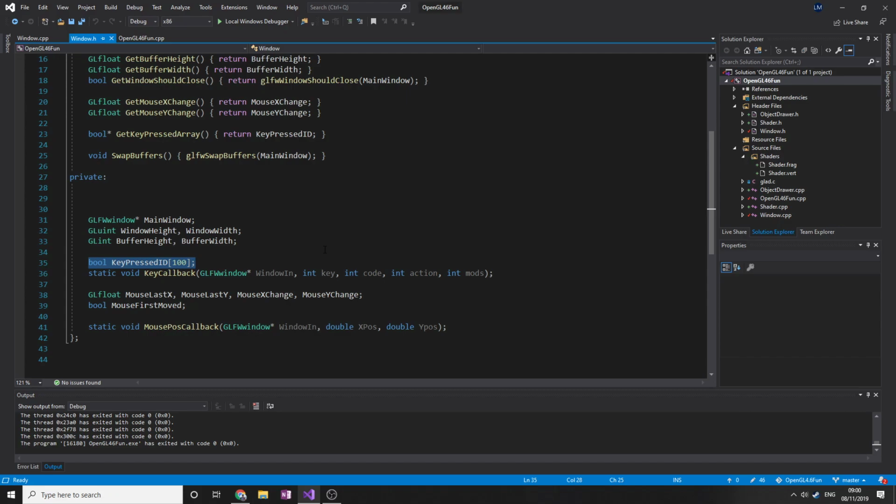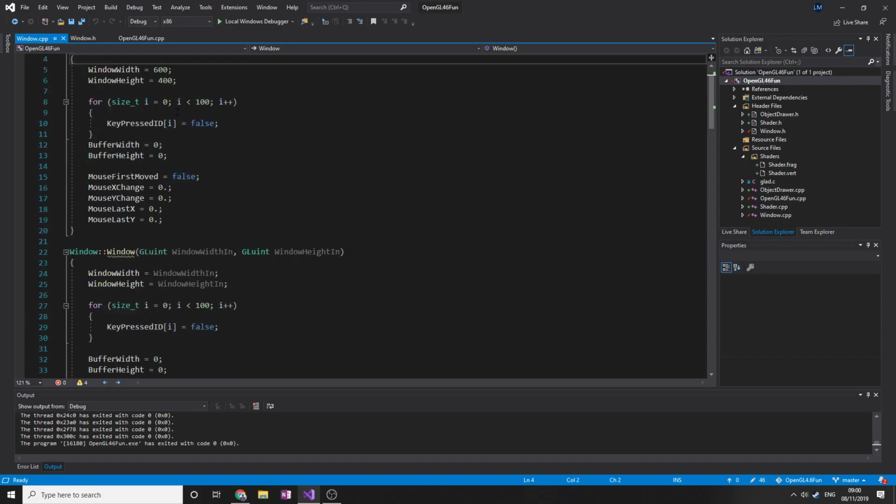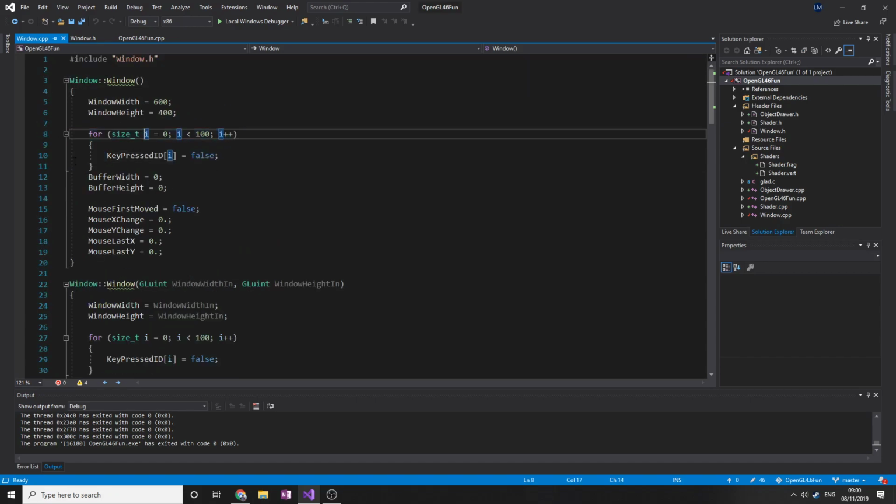For you guys using a standard project, just slap that wherever you want. It's fine as long as it's before the initialization of the window. And you need to initialize that obviously with a constructor. So ours is in the window constructor. For the number of values inside the array, we initialize them to false.